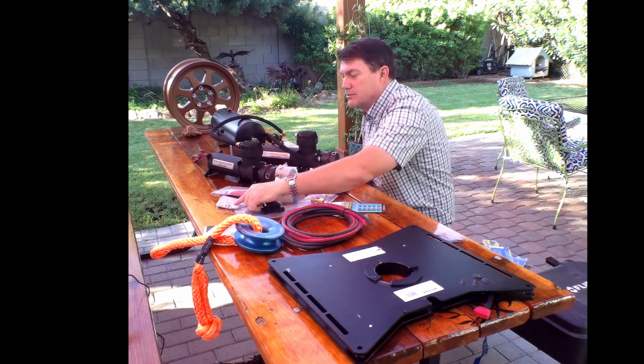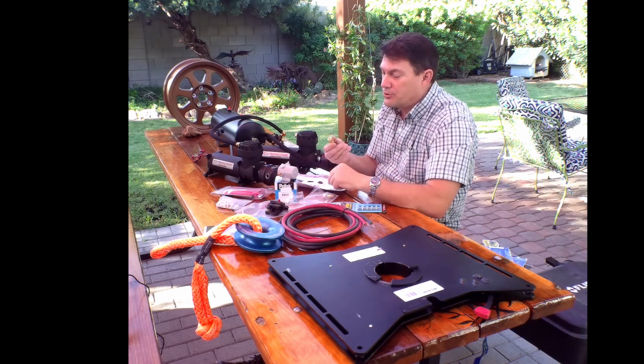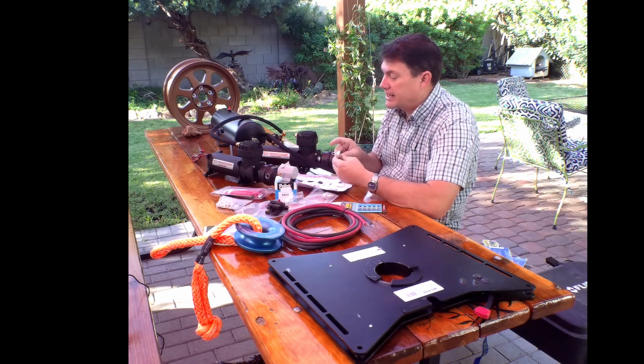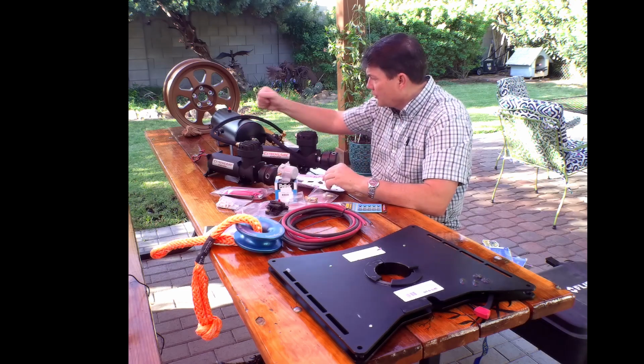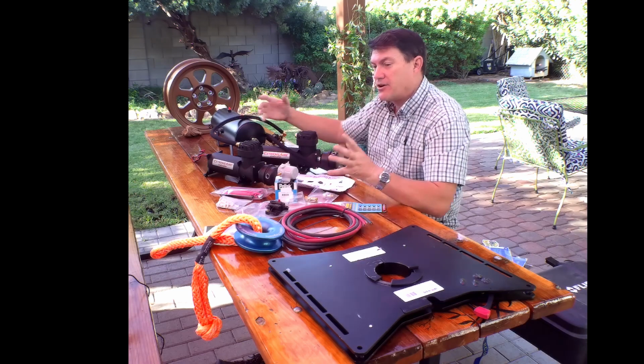The shrink tubing, crimpers, breakers, solenoids, flow-through valves, really nice chucks that he specs. Some that will seal off, some that will flow through. If you're not doing a tank, you have to have a flow-through chuck. Otherwise, you're putting pressure on the compressor head. That's bad. Going to mount the tank inside there. That's going to be interesting. We'll see how it all fits.